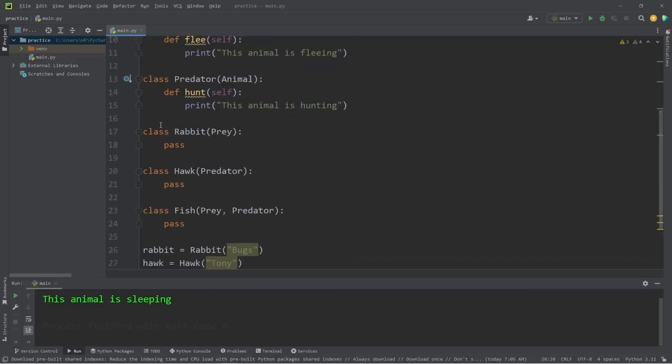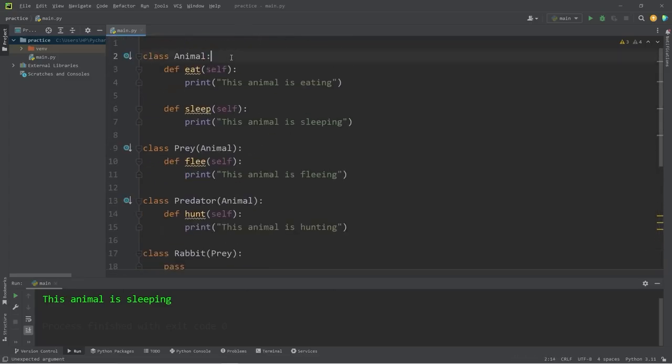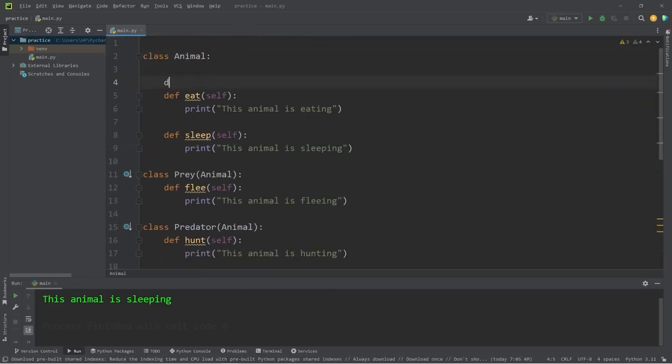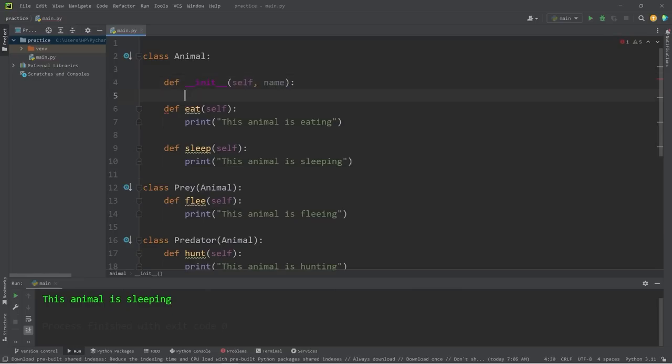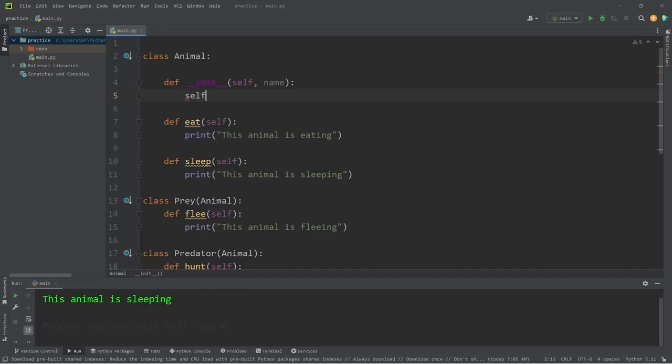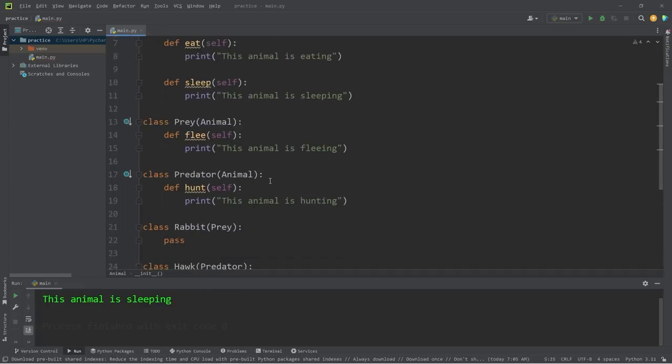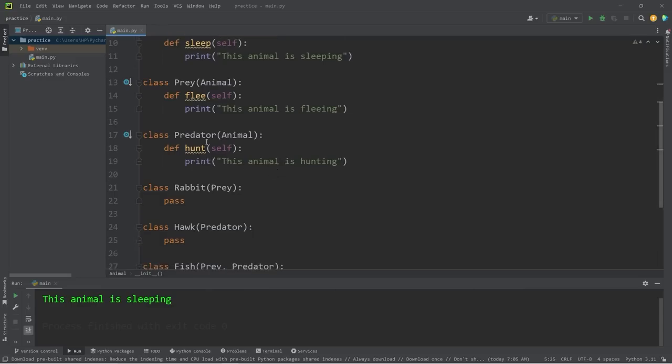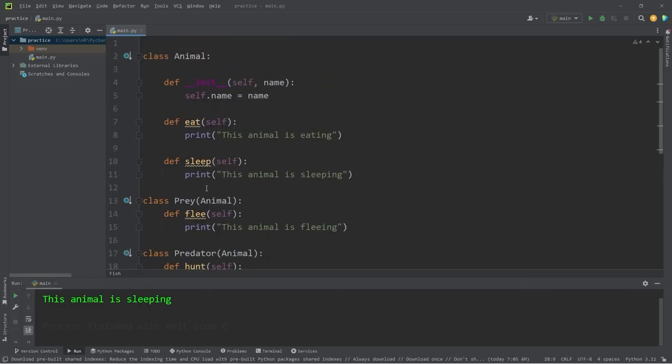Within our classes, we don't have any constructors set up. In which class should we assign the name attribute? Let's do so within our Animal class. So we will define a constructor to assign these attributes. We will receive a name. We'll assign self.name equals name. Now with these other classes, if you're not assigning any attributes, or if you don't need any other initialization logic, you don't need a constructor. We'll implicitly use the constructor we inherit from the parent.